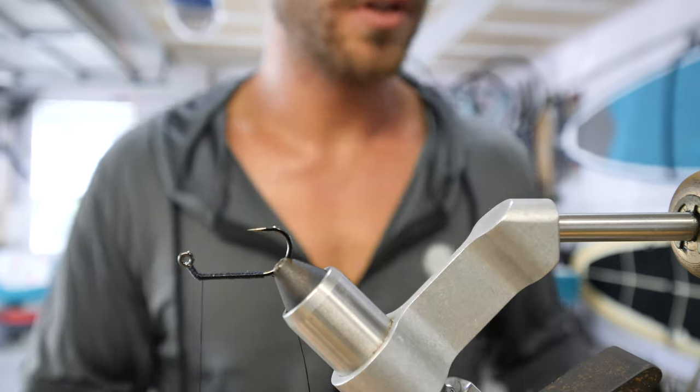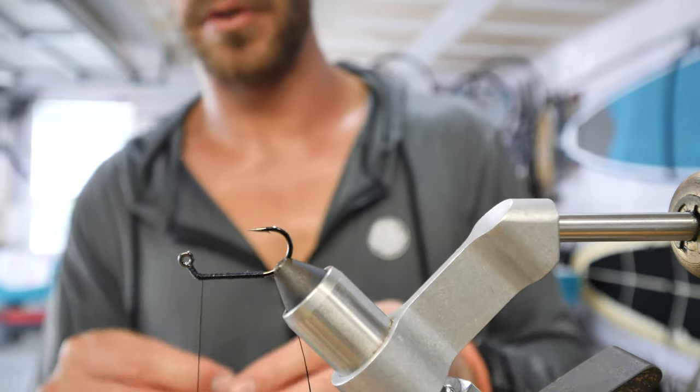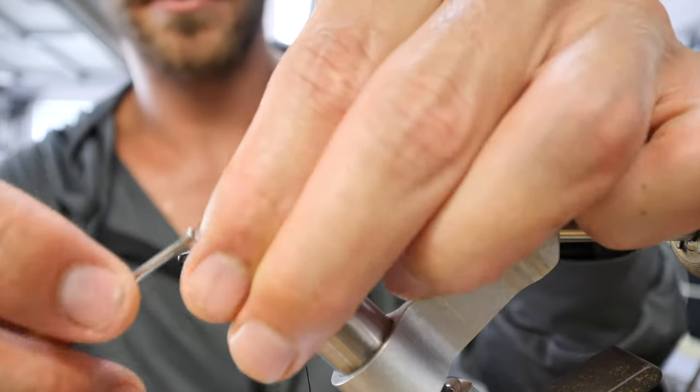But we're gonna do a clouser, so imitating minnows. So we're gonna do a set of black eyes.